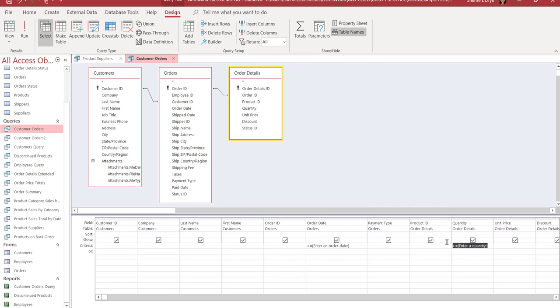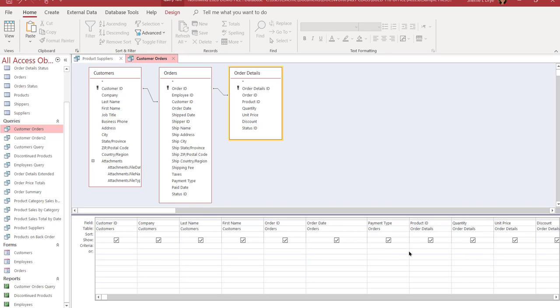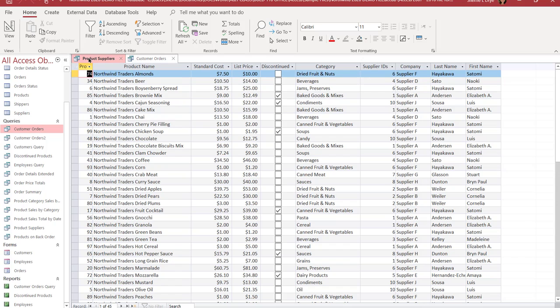Okay, so this works just like what we did for the criteria. So if you put it on the OR line, it's going to pull in anything with an order date after this one, or a value that's greater than the quantity they ordered. So you'll have more records in the record set if you were to run that query. Okay, so let's go in and delete those parameters.